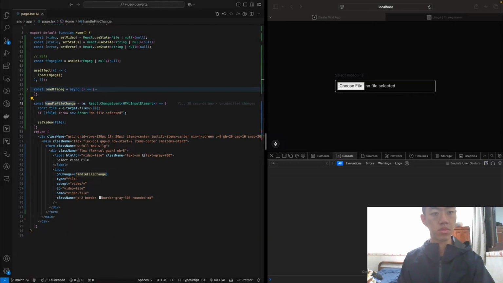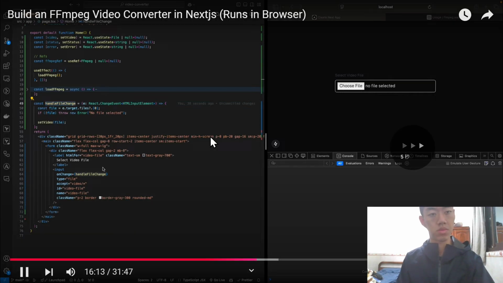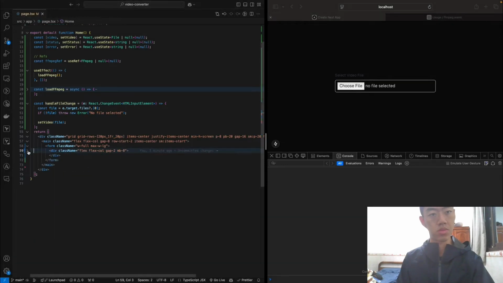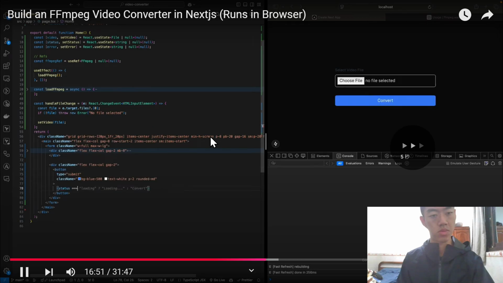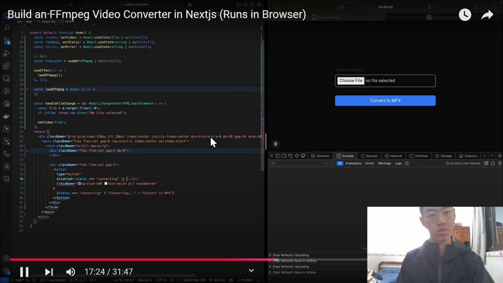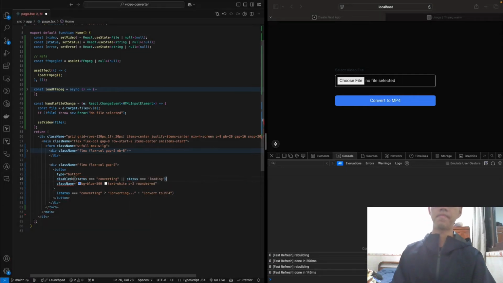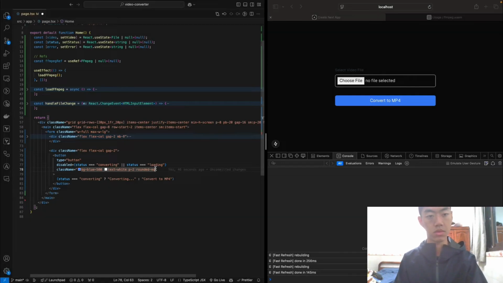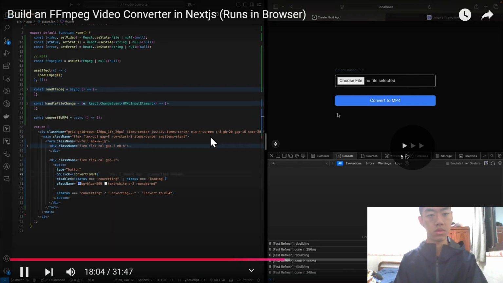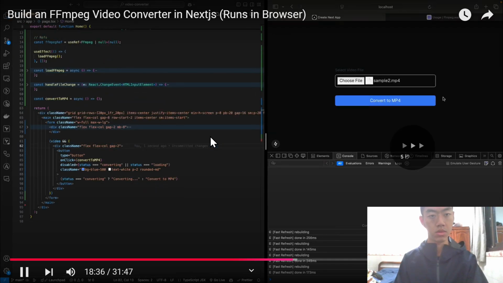The next thing we might want to do is a button for the video. So we need some sort of button to display our video file. So we'll say if the status is equal to loading, then we want it disabled. Is there any style we need to change? Not to worry about it for now.